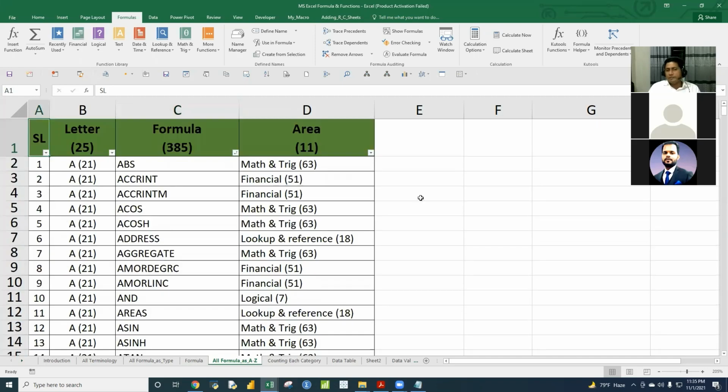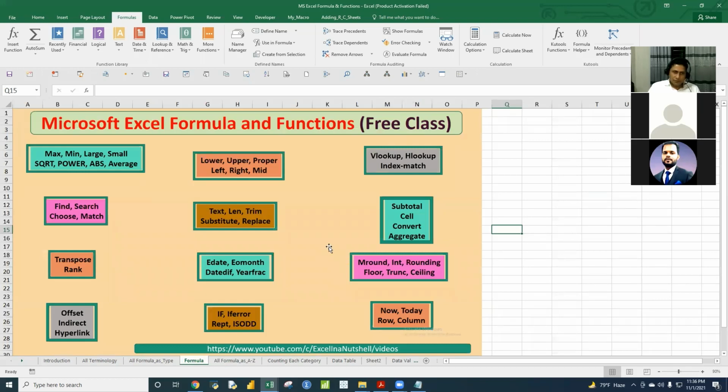But if we consider the different professions, say one person is from accounts and finance, one from sales, one from quality, one from HRD. So considering all the professions, Microsoft Excel has designed its formulas for all professionals. First you will have to define what formulas are really required for you. I can show you on another sheet. Here I have tried to make some personalized categories. What do I mean by personalized category? Say you need near about 100 formulas among the 385.